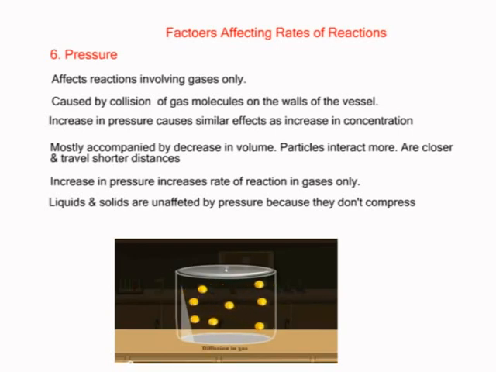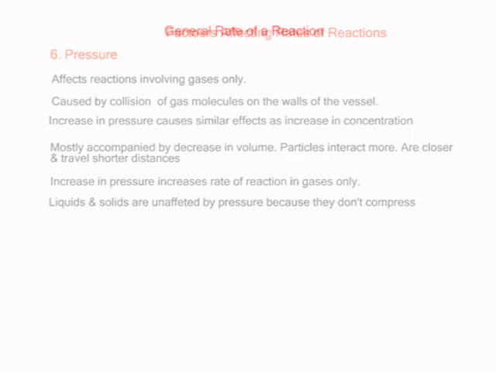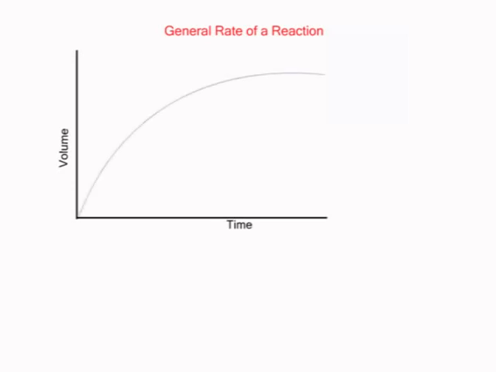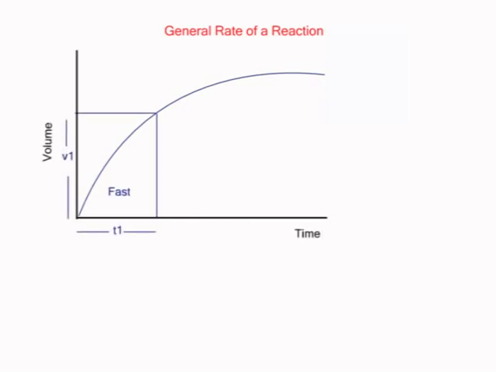Now, having considered all these factors, let us look at the general rate of a reaction. Now, we have indicated that the rate of a reaction can be measured by, one, measuring the amount of a gas produced, if the reaction does so, at certain time intervals. Now, if you do that, we often obtain a curve of this nature. A clear look at this curve will tell you that the rate of a reaction is fast initially. You realize a large volume of gas is produced within a very short time interval. But again, this process slows down with time. As time goes on, you realize the rate of reaction goes down as well.